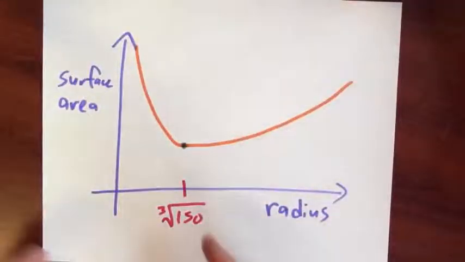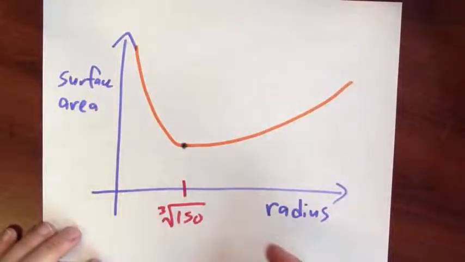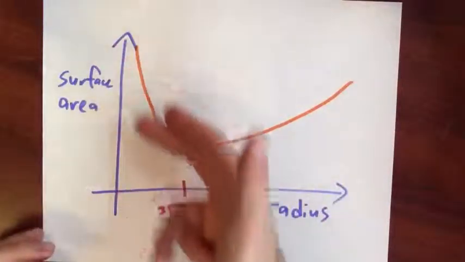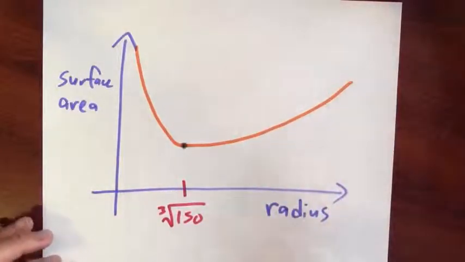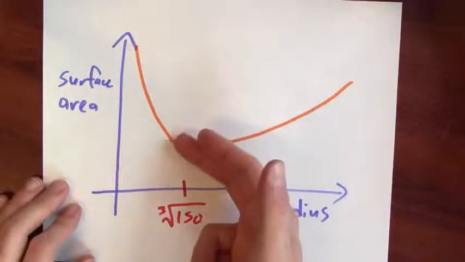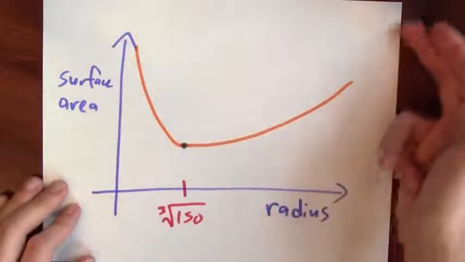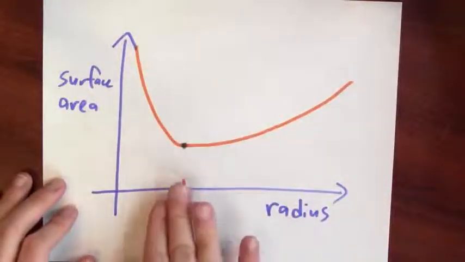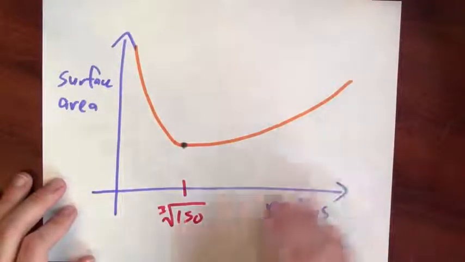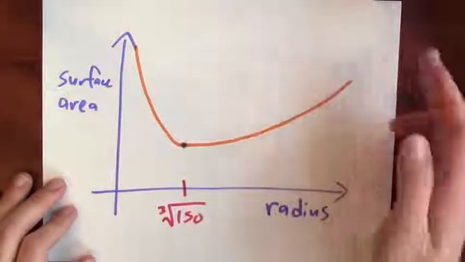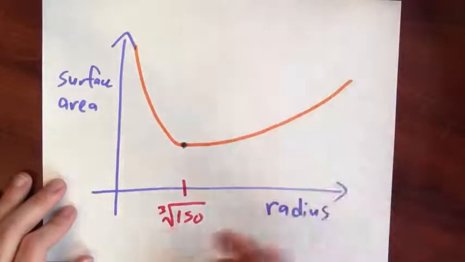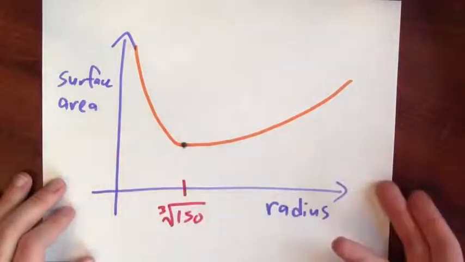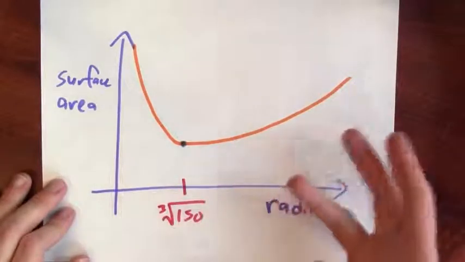So the best case for your soup can is to use a radius of the cube root of 150. And you can see that from this graph. Here I'm graphing the surface area for a given radius of soup can containing 300 pi cubic centimeters of soup. And you can see that the graph goes up towards infinity here and up towards infinity there. And that's exactly the situation where the radius is very small or very big. The derivative is negative and then positive, right? The function's decreasing and then increasing. So this value really is a local minimum. And in fact, this is the global minimum of this function. And that's why this is the best choice for your soup can.